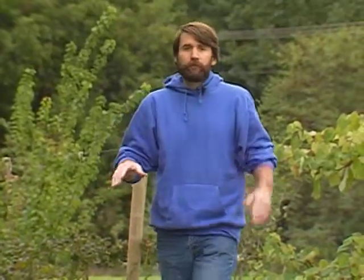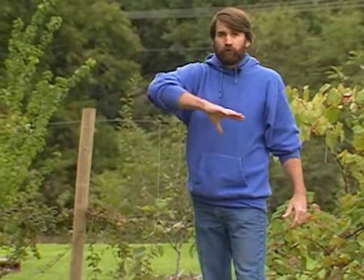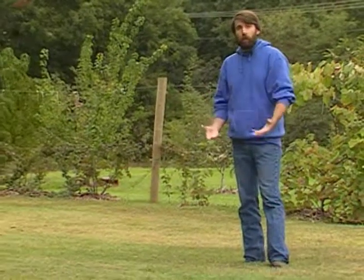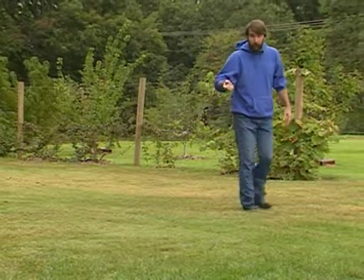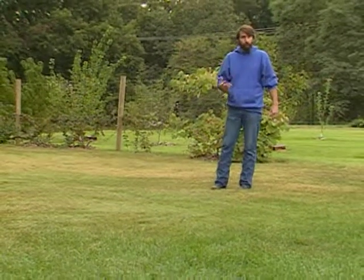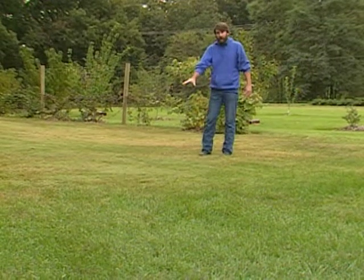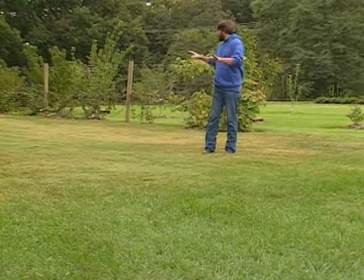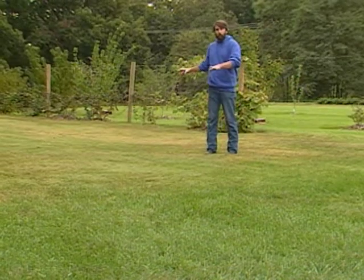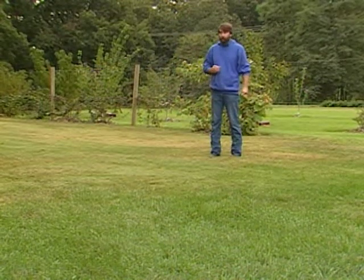Now, to do this, what we're going to do is this fall, we're going to spray this whole section of area with Roundup to kill out everything. You don't want a mixed turf, so we need to get rid of the Bermuda grass first. Now we need to do this fairly quickly because we're getting close to our first frost. As soon as that Bermuda grass dies, it won't absorb the Roundup, and so it won't kill. So we're really at the later part of when Roundup will be effective. Really would have been better to have done it back in September.